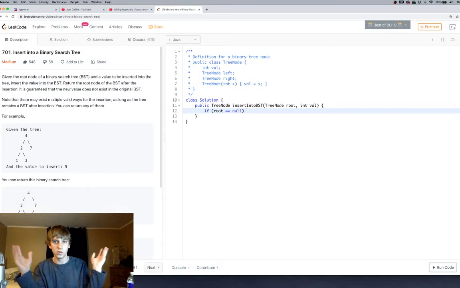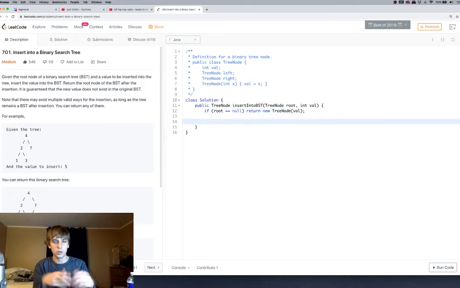There's no other nodes. When there's 0 nodes and you add a node, that's going to be the root of the tree, right? The first node in the tree is the root. So what we're going to return, since we're returning the root node of the new tree, is just going to be the one value we insert. There's nothing in there already, so we just insert a value. It's going to be the only value, so we just return that as the new root node. So we just return new TreeNode of val, right? That would be the root of the new tree after we do it.